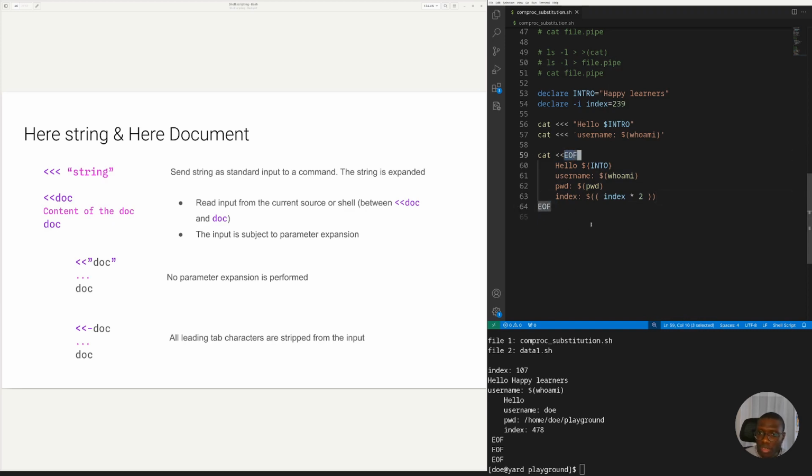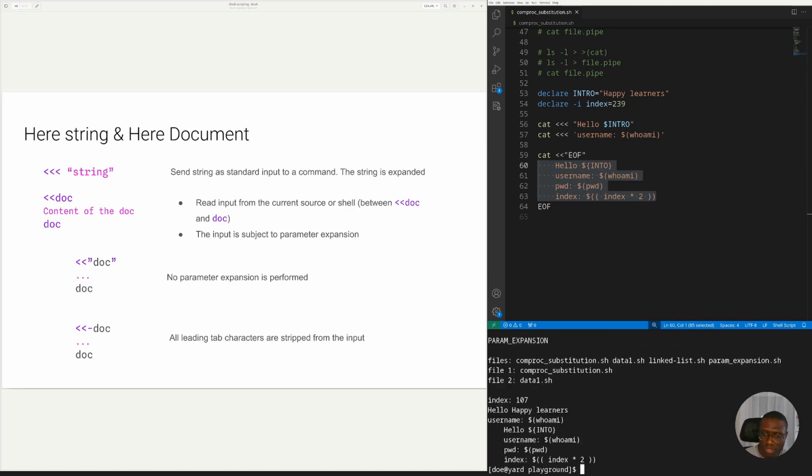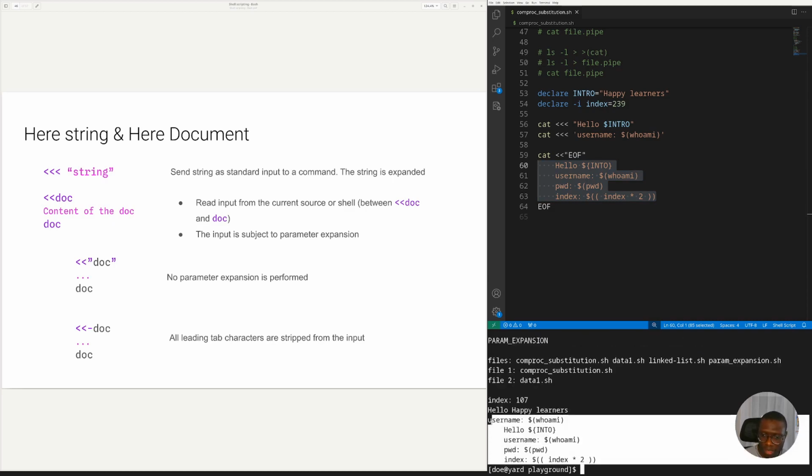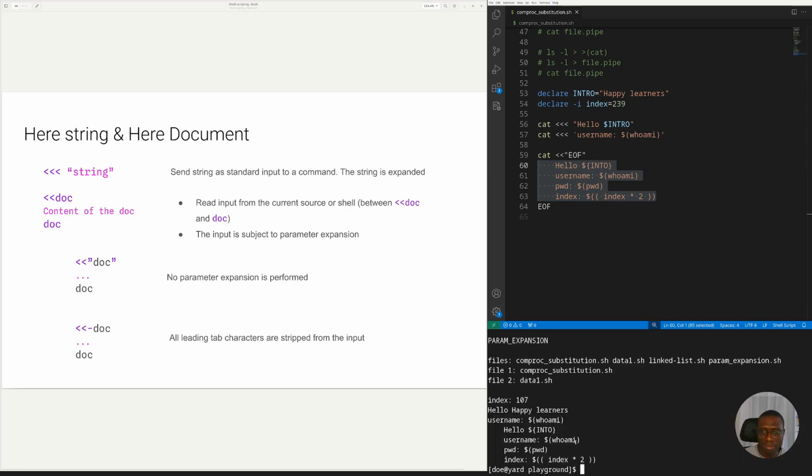But if it's not desired that all the substitution happen, then the first character should be quoted like this. If I add a double quote, for instance, none of the expansion will happen. So the string will just be printed literally, with all my dollar commands and variables, without them being expanded.